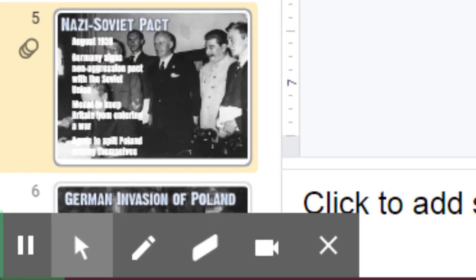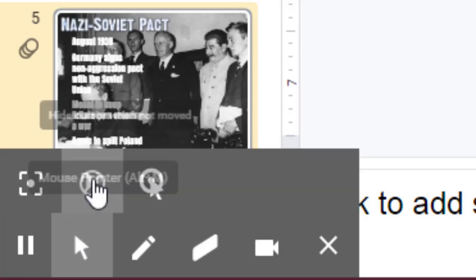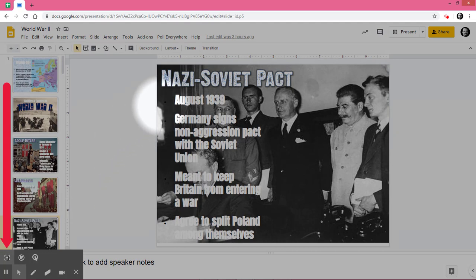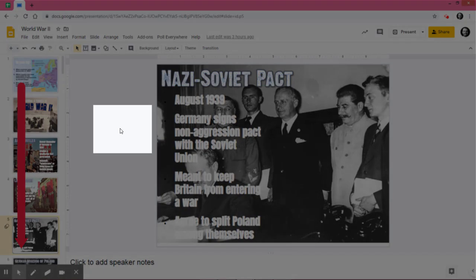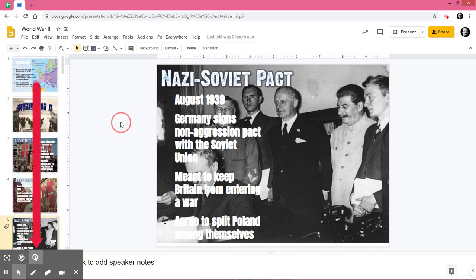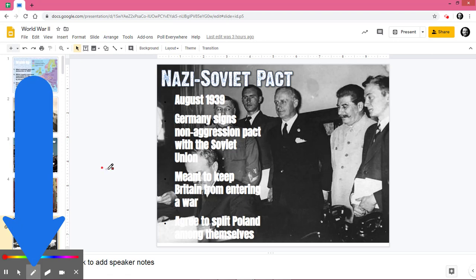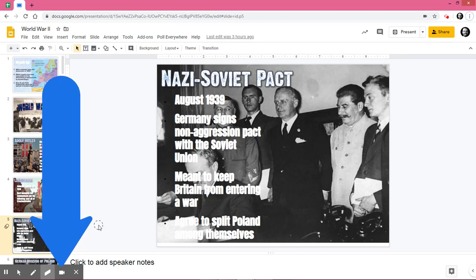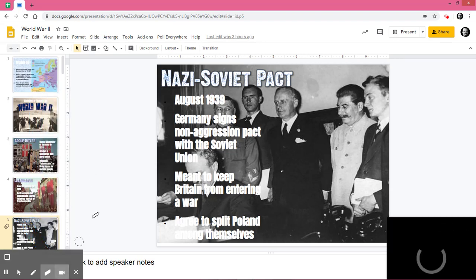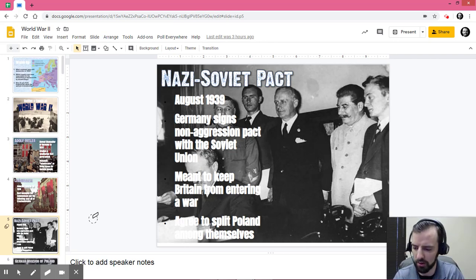If we look here, we can see a toolbar which offers us some helpful tools. If we hover over the cursor, we can focus the student's attention to the mouse. We can hide the cursor when it's not being moved. Or we can highlight clicks if we're wanting to draw their attention to different places we're clicking on the screen. Next, the pen tool will allow you to make annotations, and the eraser will allow you to erase those. You can also click the webcam icon to turn on your webcam. Hello. We'll click it again to turn it off.